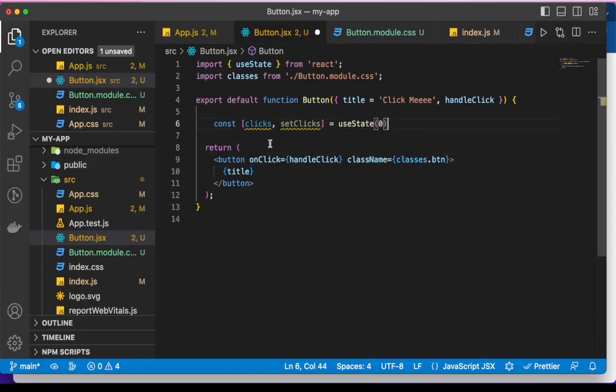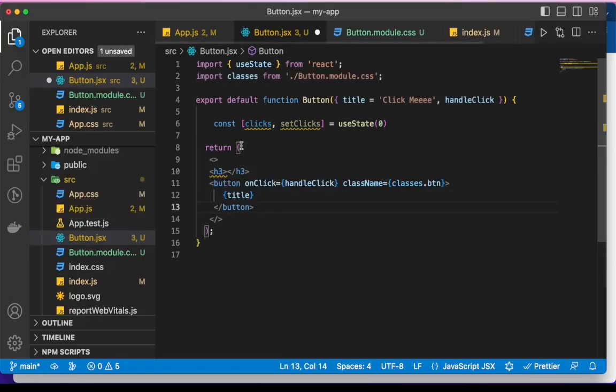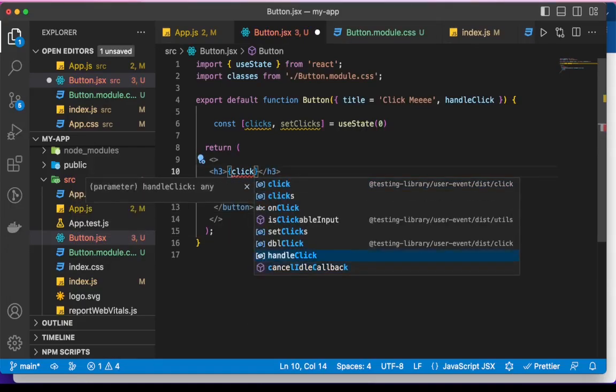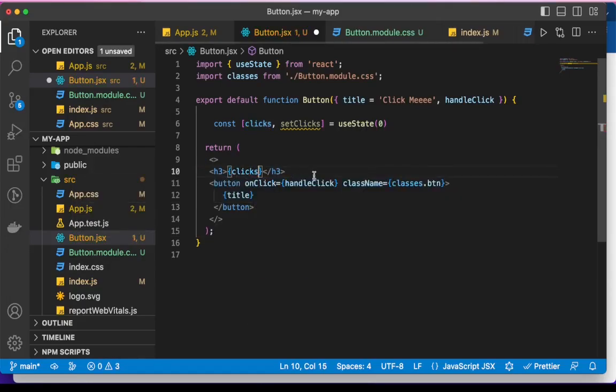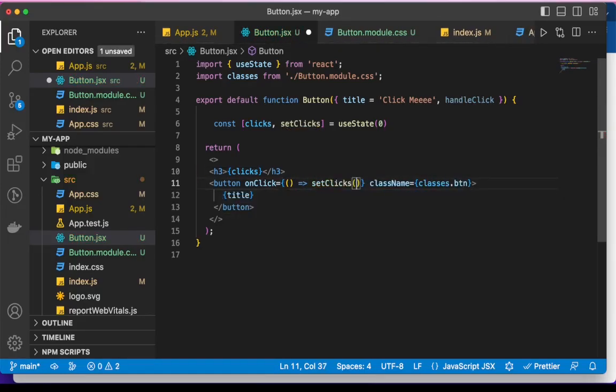And we can come here and let me use a fragment, have an h3 there, and then paste this, have the clicks. So just like before, on click, let me just call setClicks directly here. clicks plus 1.